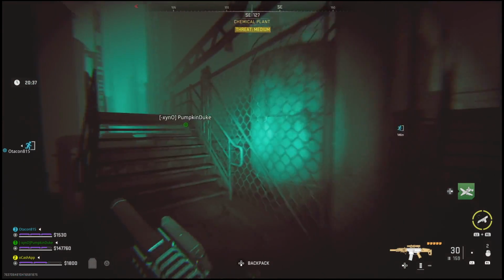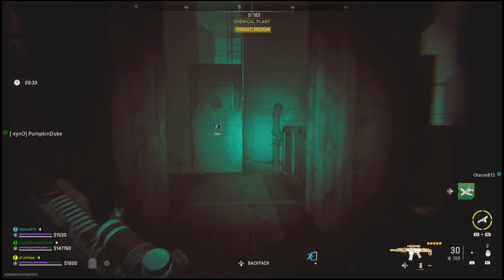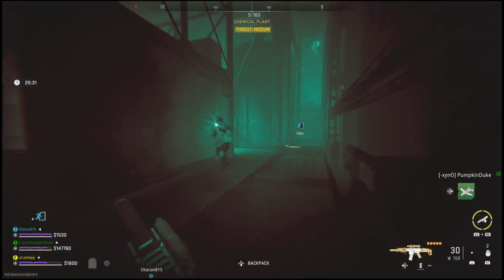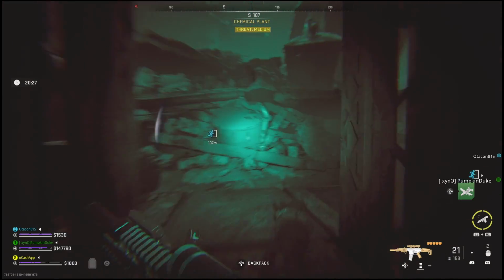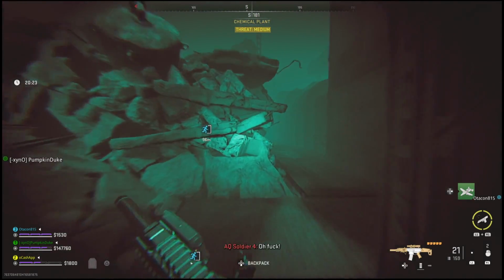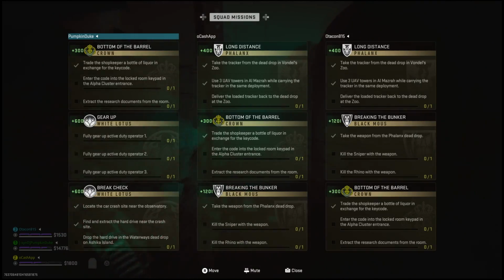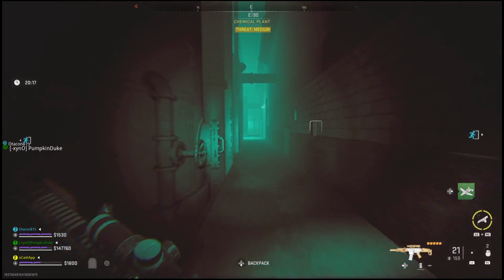So just follow my path, make sure to put your night vision goggles on, and then head into Alpha Cluster. Once you're in Alpha Cluster, it should be pretty easy. I'll show you exactly where the room's located. Just keep in mind, once you get inside this room, there will be a set of documents you have to take with you, and that is what will complete the mission. So just make sure you don't forget those documents.